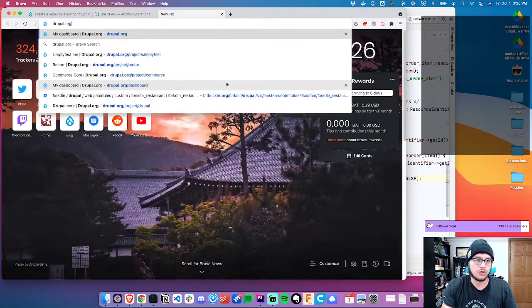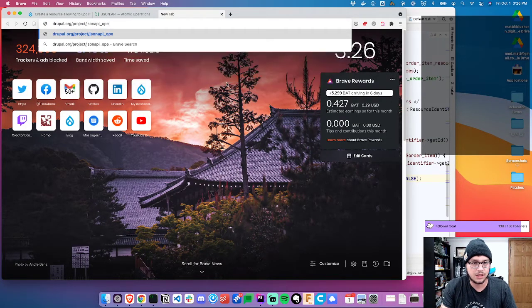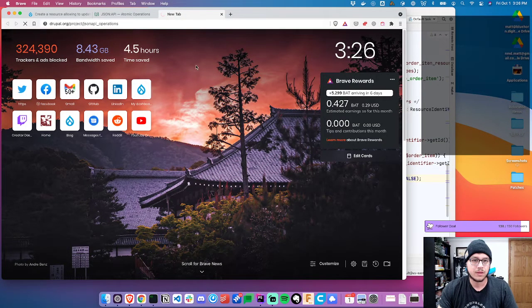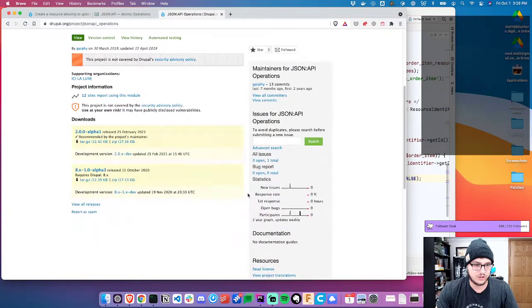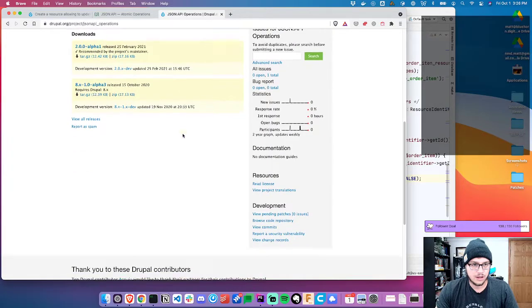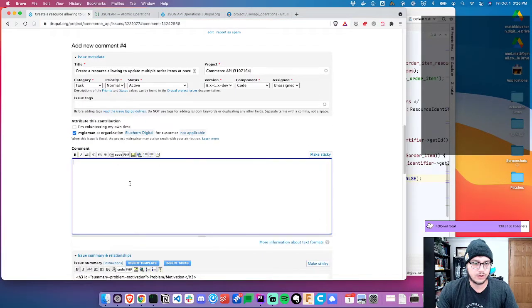If we were to go to Drupal.org, project JSON API Operations, this was initially implemented. If we look at the repository, I'm going to work on a follow-up comment.